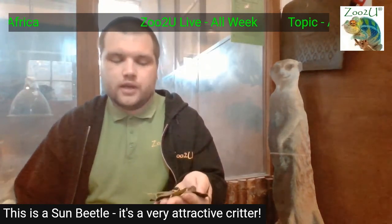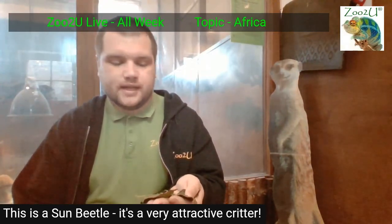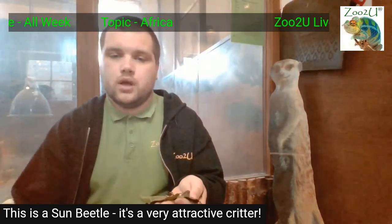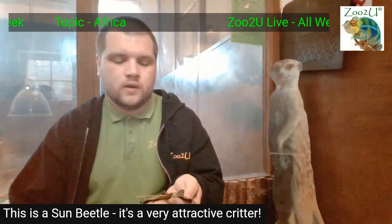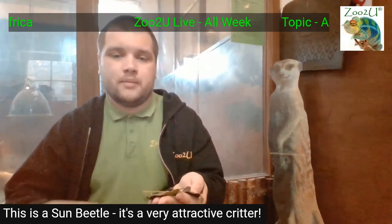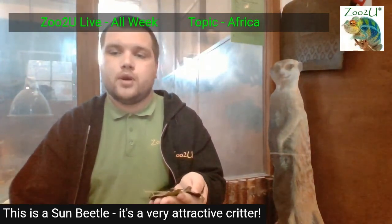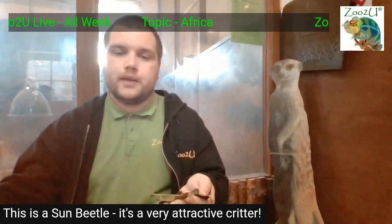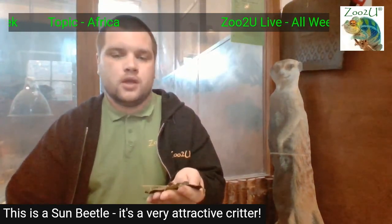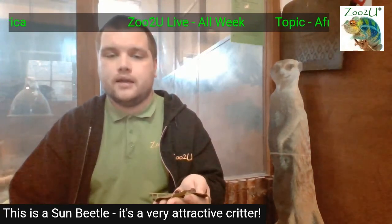Now, you might think it's hard for invertebrates to grow if they don't have any bones, but they do it a little bit differently to us. They actually molt their skin. So he'll fully molt his shell once he's grown out of it. Some beetles only do it one time because, as I said, the lifespan is really short. So when they're adults, they'll come out of the cocoon, which we'll talk about in a minute, and then they've got this nice orange, yellow, orange, brown, and black color. And then probably in about 3 months after that, they'll molt all that off because they've outgrown it, and then they've got a nice bright shell underneath as well. So they completely molt the shell off when they've outgrown it, and a new shell grows underneath. So that's basically how they grow.